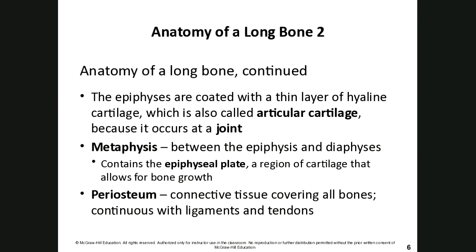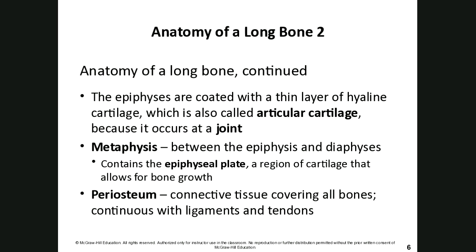So the epiphysis, those articulating portions of it, so when I say articulating portions, I mean these are the parts that will connect or form a joint with another bone. They're covered with hyaline cartilage, and that was one of those different cartilage types we talked about in chapter 4. And we want that cartilage to provide protection between, so that bone doesn't directly meet bone, and it reduces the amount of friction that's there. Without that cartilage, we can have bone scratching onto bone, and it can create bone spurs.